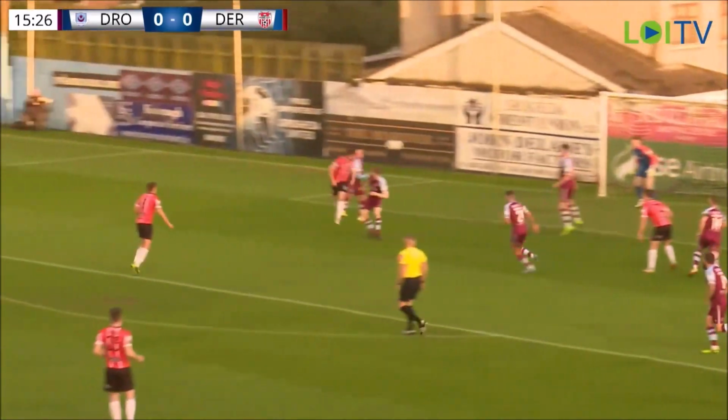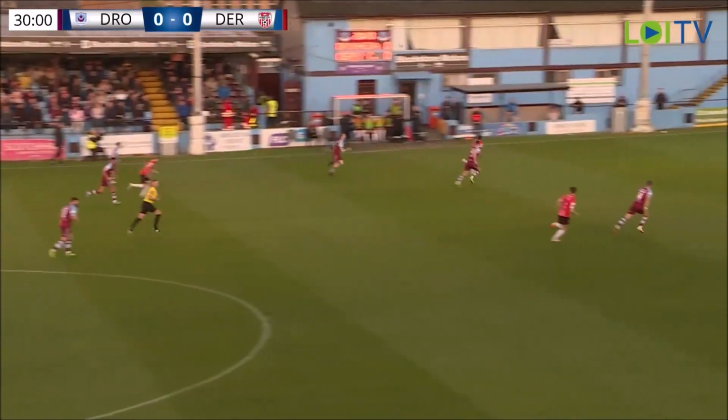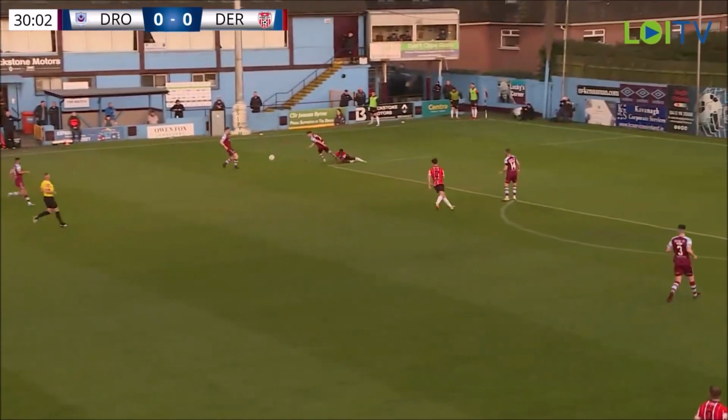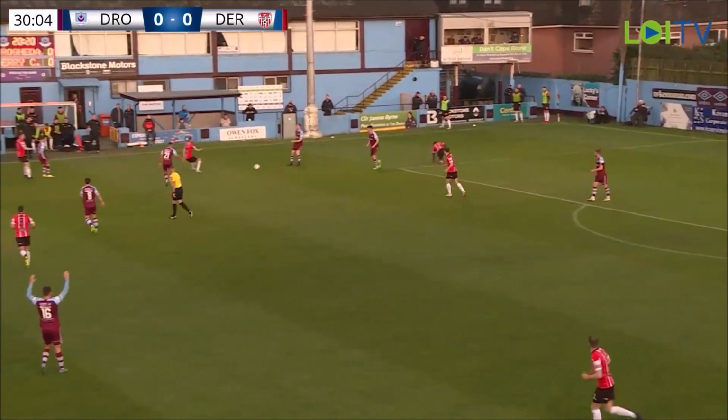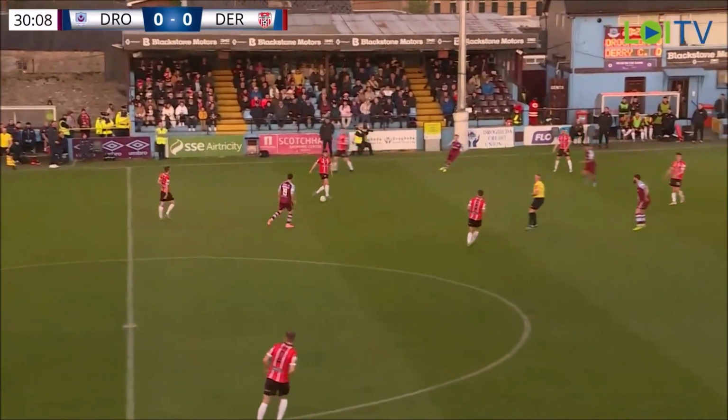Yeah, it's what they're capable of. Good possession in the ball and a good ball down the line and just that bit of quality. And Owen Toll floats one forward towards Akintunde in that left-hand channel. He loses his footing, and then Sean Rowan looked to handle the ball, accidentally, it should be said, but the referee again didn't say anything for it.